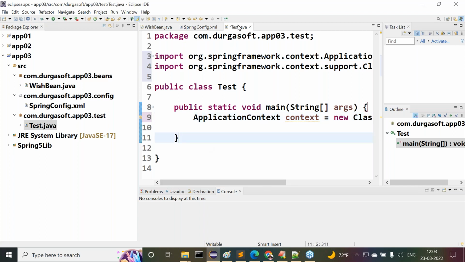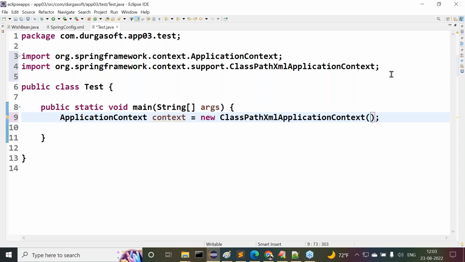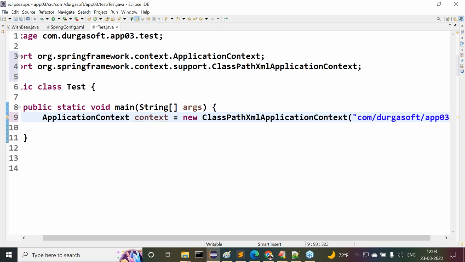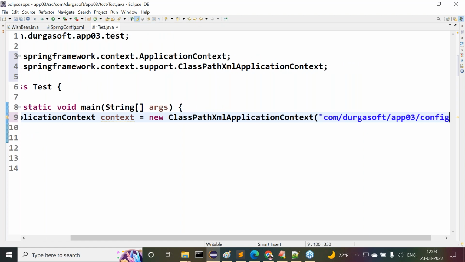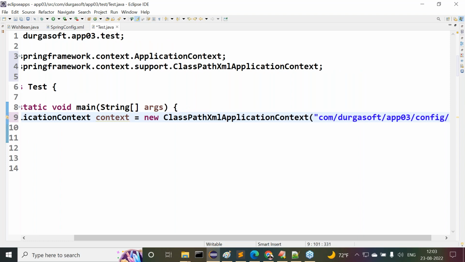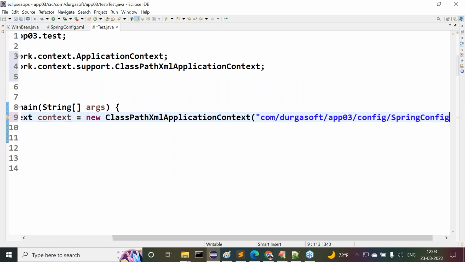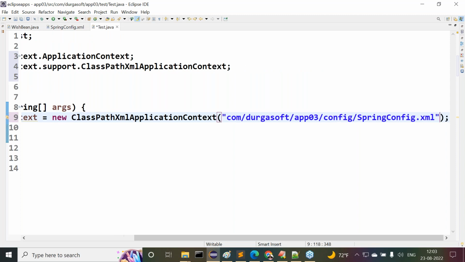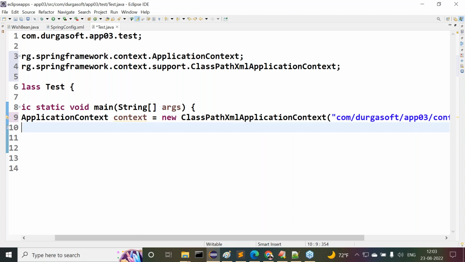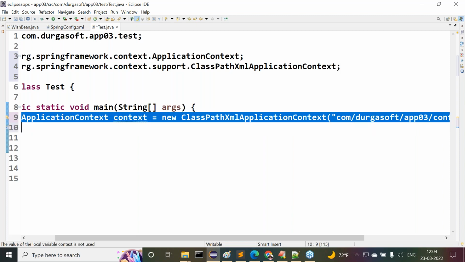We only have to take the configuration file path from the package name onwards. So ApplicationContext is equal to new ClassPathXmlApplicationContext("com/durgasoft/app03/config/spring config.xml"). Now tell me, when we execute this particular instruction, what work is going on internally?